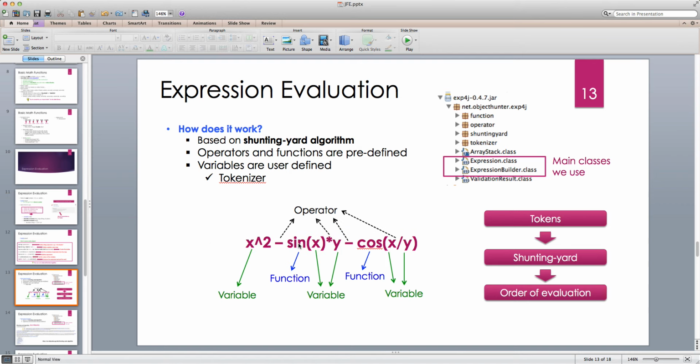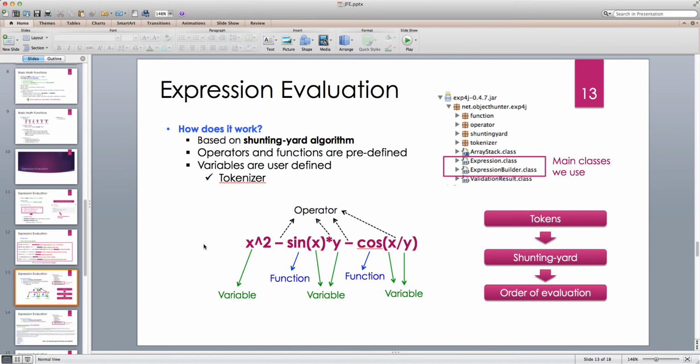For example, in this expression, I cannot evaluate minus before evaluating the power of 2. So the power of 2 has precedence over minus. And then the other thing is that the general precedence is from left to right? So shunting yard also tries to start from left to right and figure out what these precedences are for the operations. So as I mentioned, the tokens are variables, functions, operators, and some numeric types.